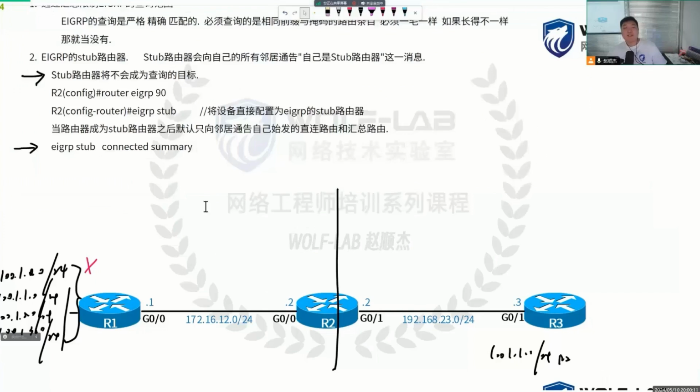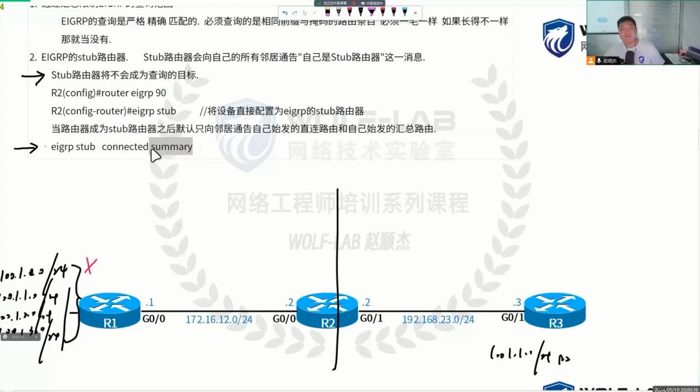It seems only to have its self-originated routes. I didn't delete it wrongly. Darn, I've confused myself. It's self-originated. It shouldn't have been deleted. I felt something was off when I spoke earlier. This summarized route, I remember, is similar to what we will discuss with BGP, such an aggregation.